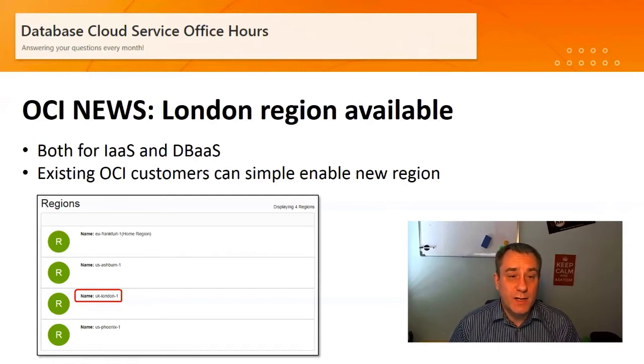If you want to enable it, you can do it yourself. One of the administrators can go into the system, go to regions. The bottom option is manage your regions, and then you can enable your new region. So even if you're on universal credits with the normal, generic interface, you can do that if you want to.